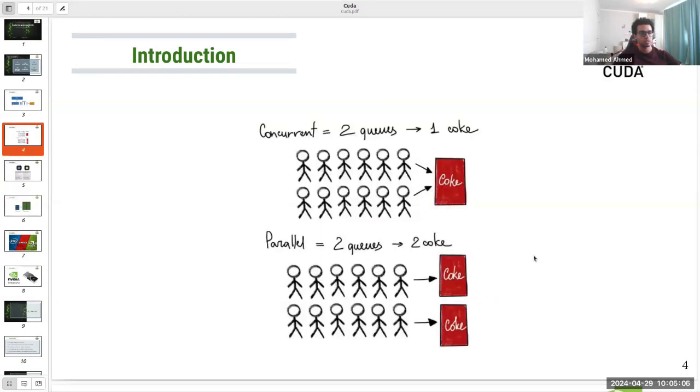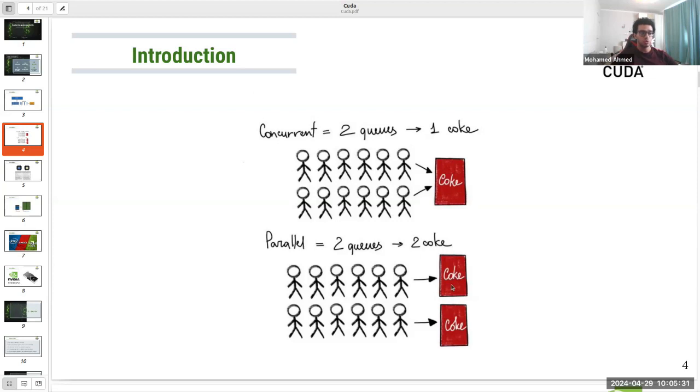So let's give an example for this. Imagine that you have a Coke machine, and the Coke machine represents, for example, a processor. If you have one Coke machine and 2 queues, and each process takes, for example, 1 second, then for the 2 queues you will take about 20 seconds.